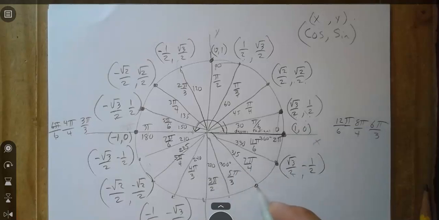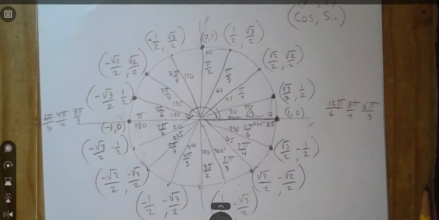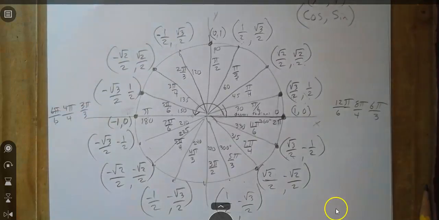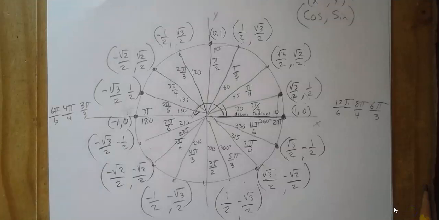Okay, this point then, positive root 2 over 2. Let me fix that a little bit. Positive root 2 over 2 and negative root 2 over 2. So I'm going negative as my y. Here, positive 1/2, negative root 3 over 2. So that is our unit circle all wrapped up. Try to go over that fairly quickly again for you, so we have an idea. Let's get some of that out of the way. So hopefully we see that.